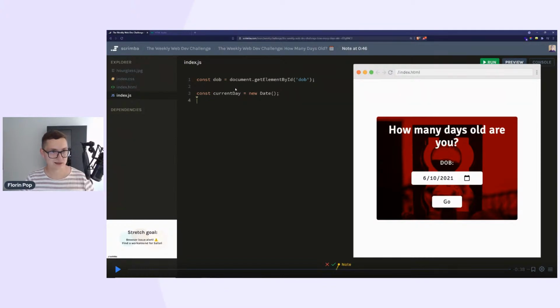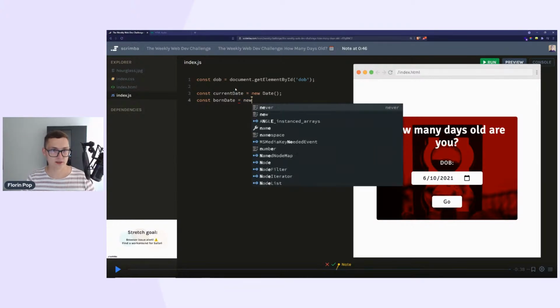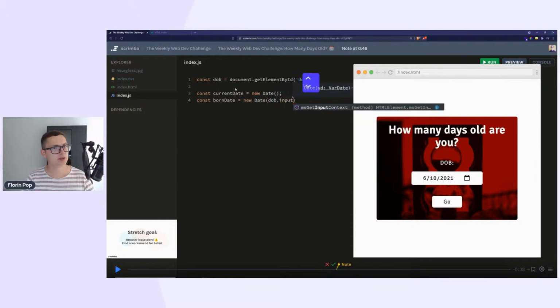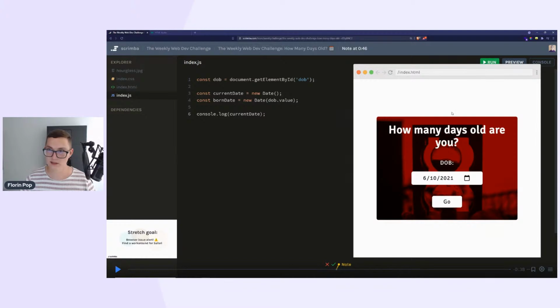And const bornDate will be new Date of dub.input.value. Okay, console.log. I want to see the current date, and let's just see this.